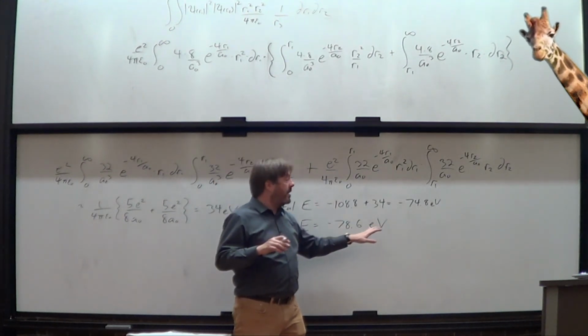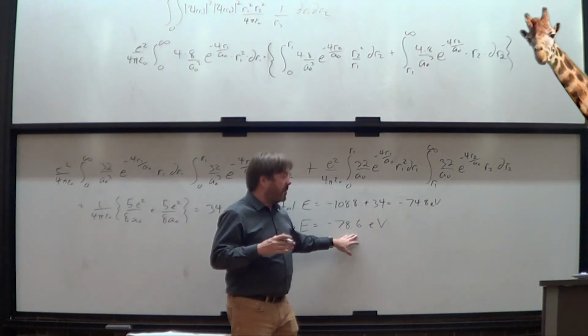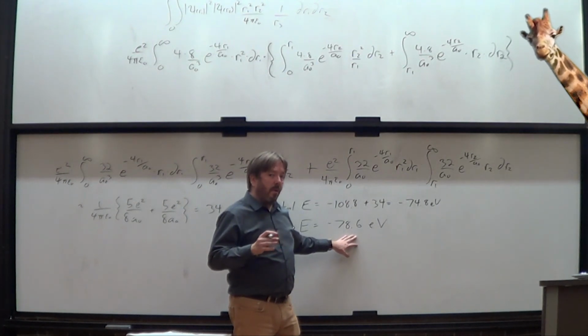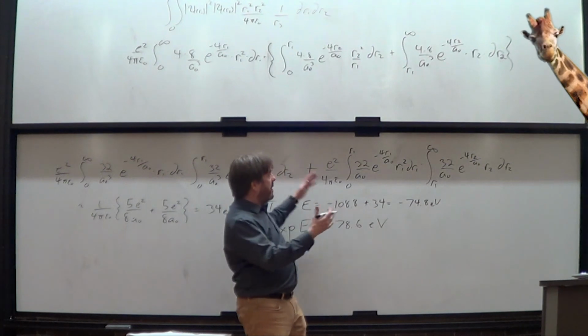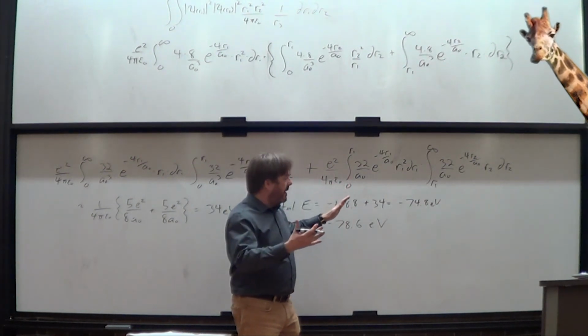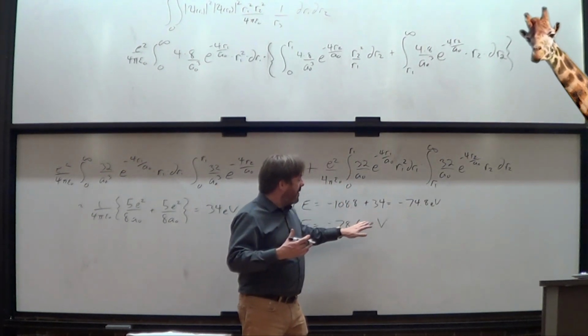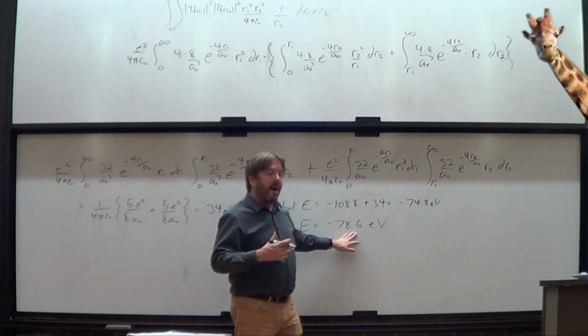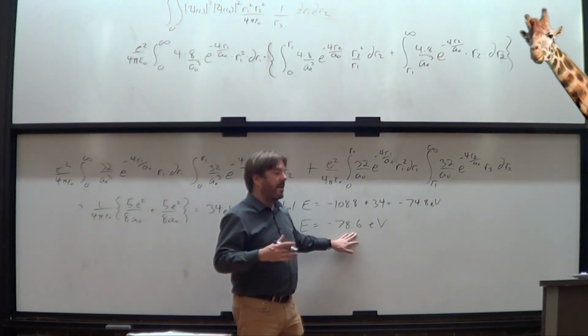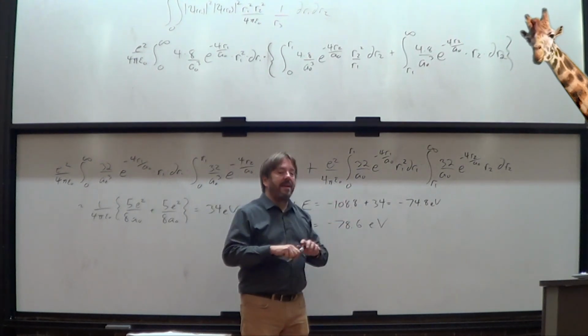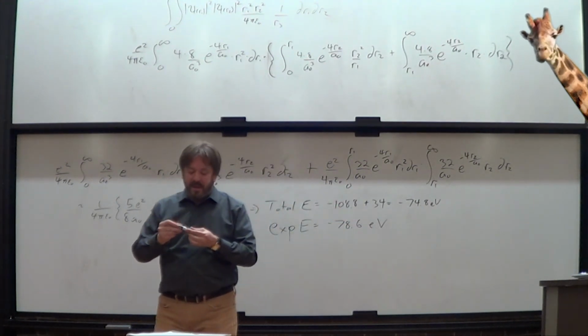Whenever you're trying to calculate things for molecules, you're almost always going to have to use approximations, for all the reasons you just saw. You need to have an energy that's always higher than the real value. If you don't find that, you've done it wrong. It's something to look out for. Why that is, I will explain next time.